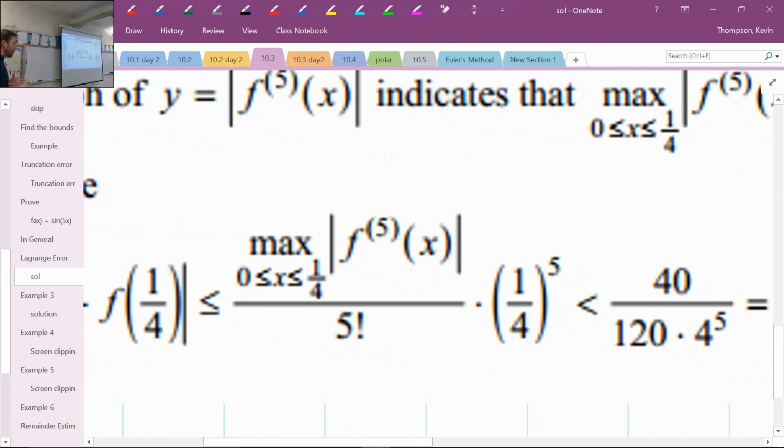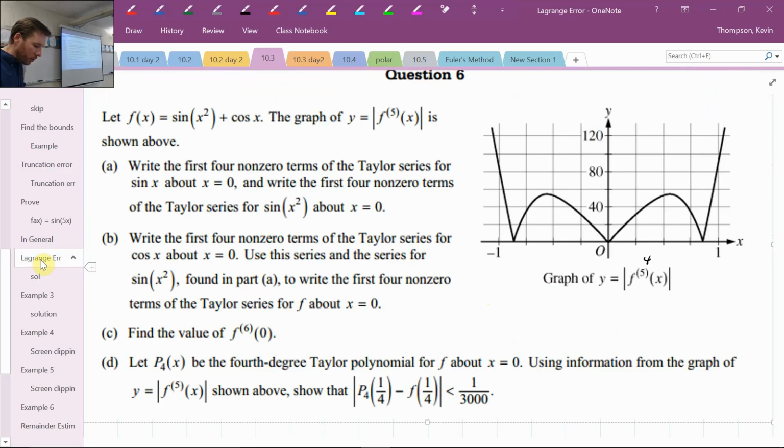Now, James, I think you actually said a second ago, call it 40. And so notice that there is a 40 in the problem here. And so it's saying 120, that's the 5 factorial. The 4 to the 5th, isn't that really all this is? 1 quarter to the 5th. So, James, why the 40? Because you could call it 30, but you want to call it 40 just to be safe and absolutely prove it. Because if you round down, you might round it down too far, and you start getting into a lot of territory that you don't know what's going on.